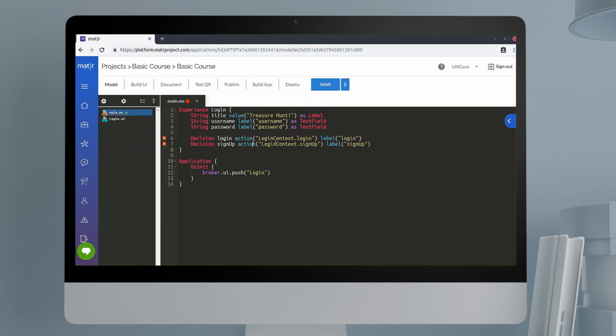This way, we define in the layout 2 buttons with an event for when they are pushed. The sentence includes, at the beginning, the word decision, which defines a button. After that, the button name is followed by the action to be executed by the button. This is defined by the word action and the rule name that will be executed between parentheses. Finally, the label sentence defines the word of the button in the layout.